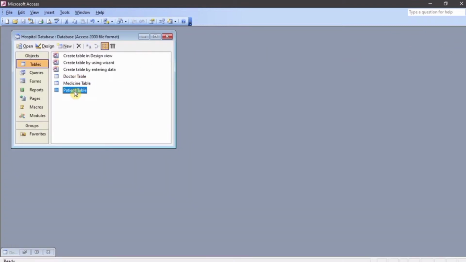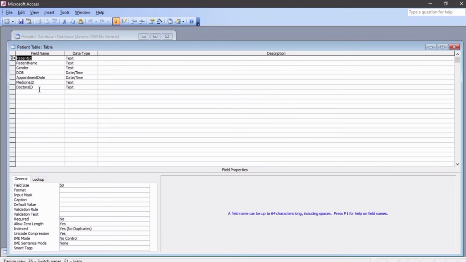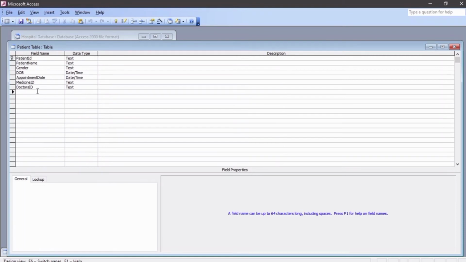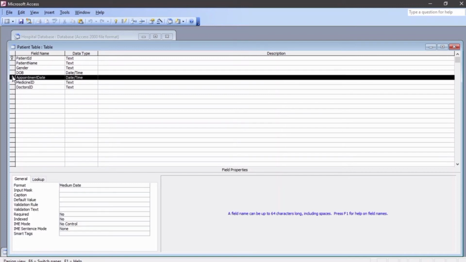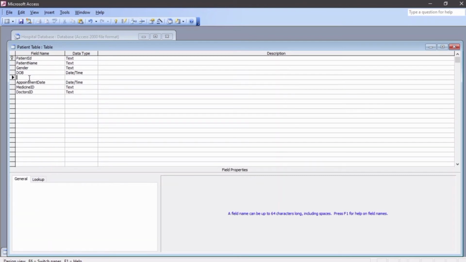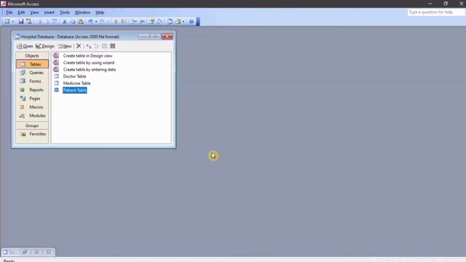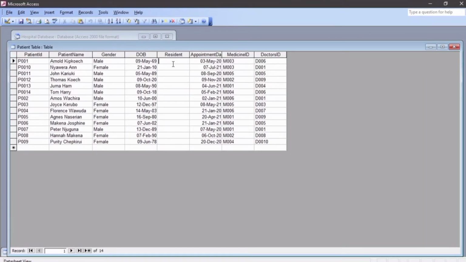And under patient table, we are going to add a new field. Let's put it under date of birth. That row, maybe for it text. And then this patient is from Molo, Babanjara, Molo.